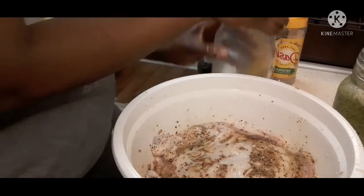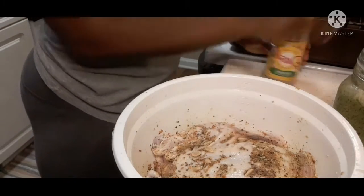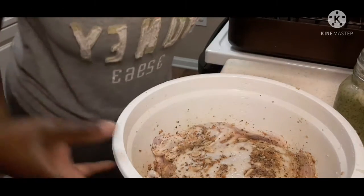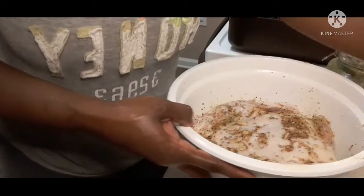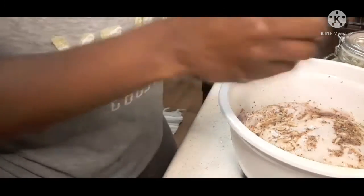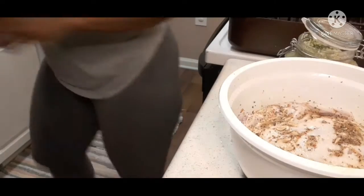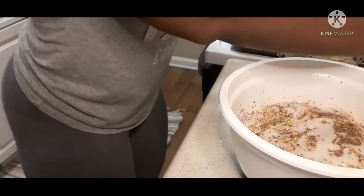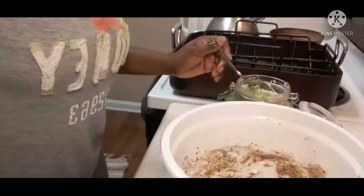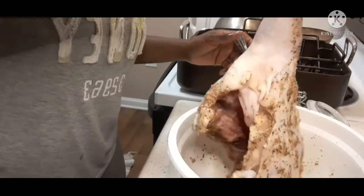So here we are. I got my powder seasoning all done. Put those away. Guys, the best thing to do when I have my son right here cooking is every time I touch something and I'm cooking with it, I put it right back. So I'm gonna take my green seasoning, wash off my hands, and take two tablespoons. I'm gonna turn the chicken over actually.